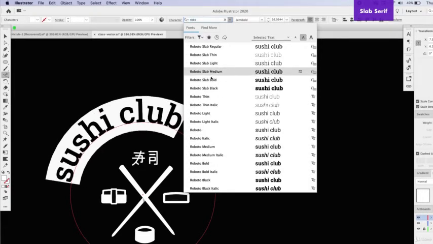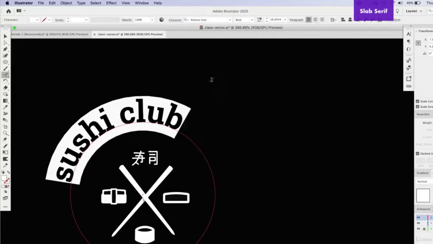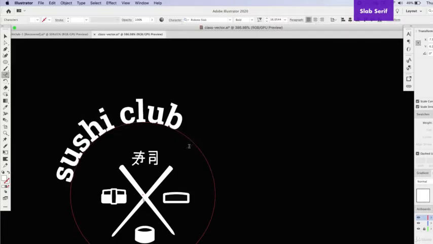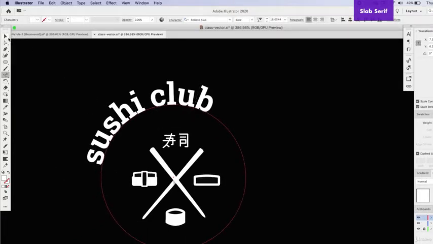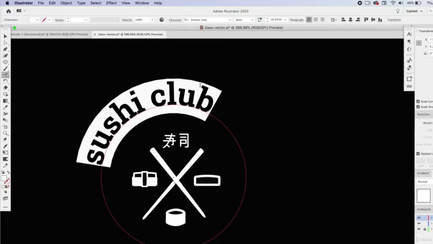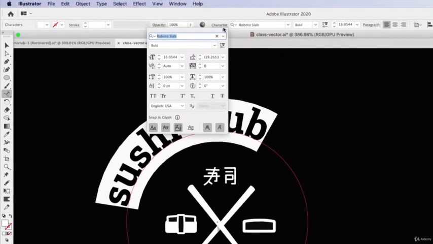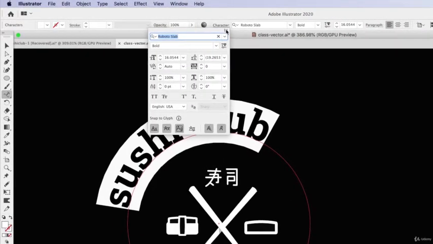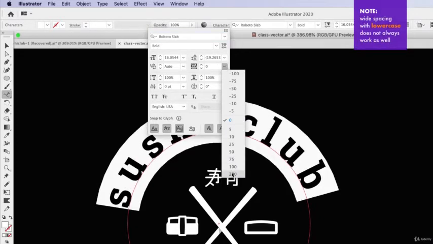Let's do it thick enough where we can see it. So let's do a slab bold. And so there's a lot of things we can try. We can try all uppercase. We could try wide spacing between the characters. Let's see what all caps with wide spacing looks like, because when you put wide spacing with large capital letters, it gives it a nice elegant look. So let's do a nice wide spacing.